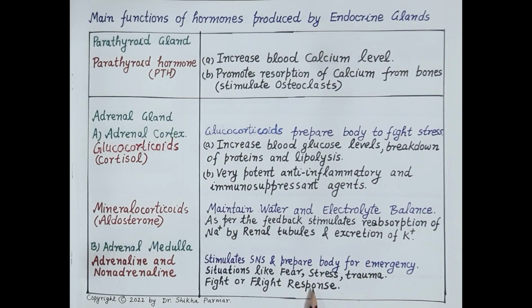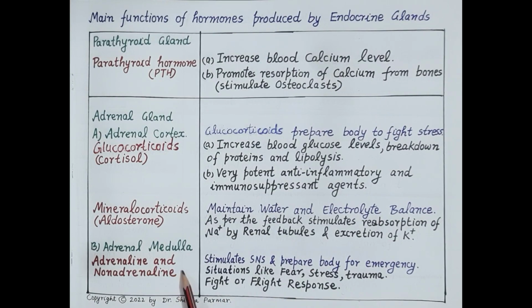Now let's understand this with the help of an example. For example, if you're being chased by a mad street dog, you know, given a chance, this dog will bite you. So now you have two options, either to fight with the mad dog or to run away. You know you can't fight with the dog, so you will start running. That is a flight response.